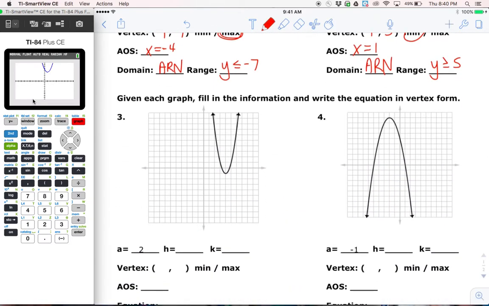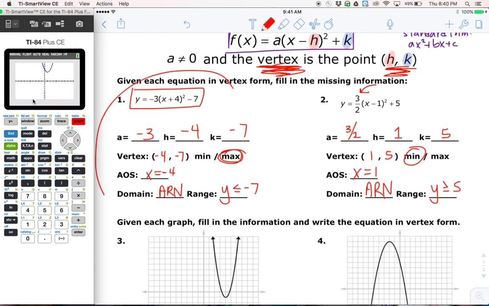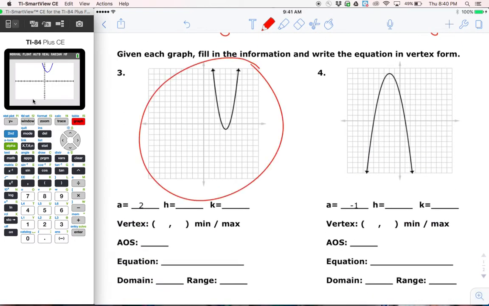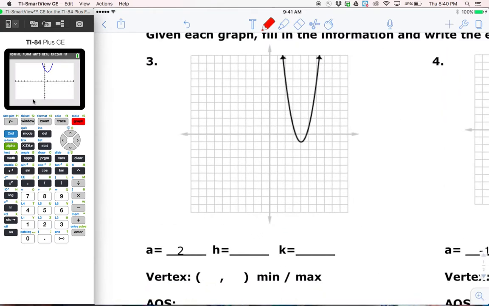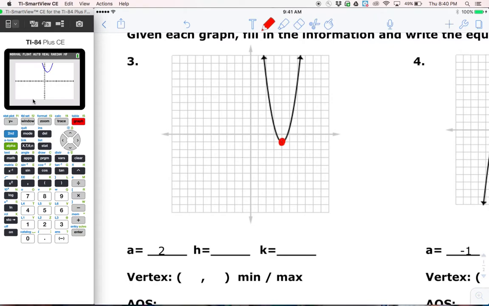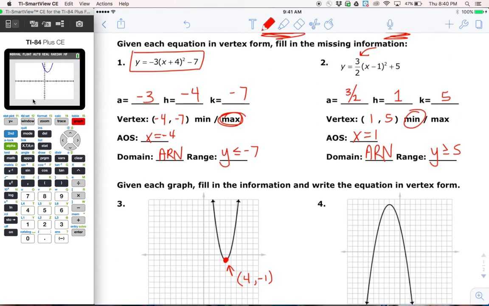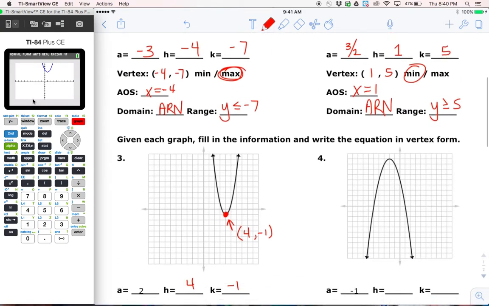Okay, so the next two, we've actually got the parabolas graphed. All I need for us to figure out really is h and k, so we can write it in vertex form. All right, so let's just recap. Here, you are given the equation, and now you're given a graph, and we're going to come up with the equation. So, what is h and what is k? Now, you don't change the sign right now, like we did in the first two examples, because I'm actually looking at the vertex. The vertex right here is (4, -1). So h is 4 and k is -1. You only change the sign if you're figuring out h from the formula.